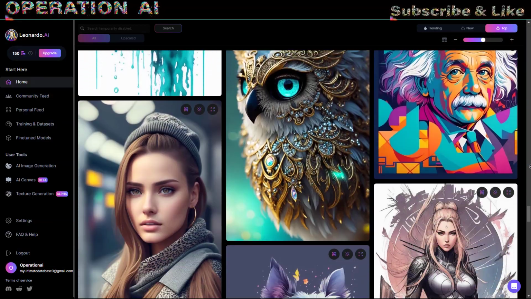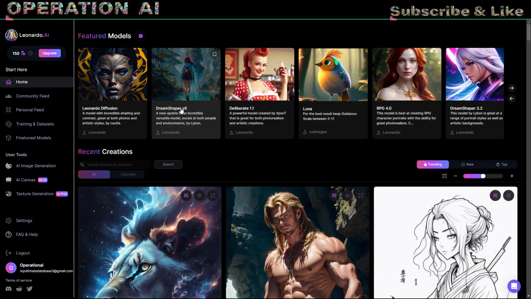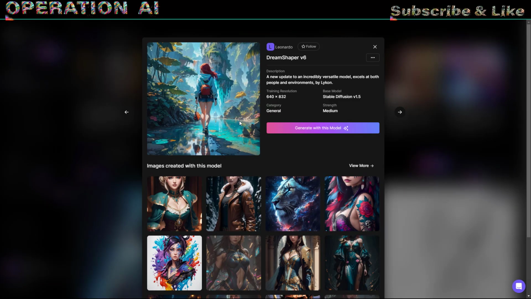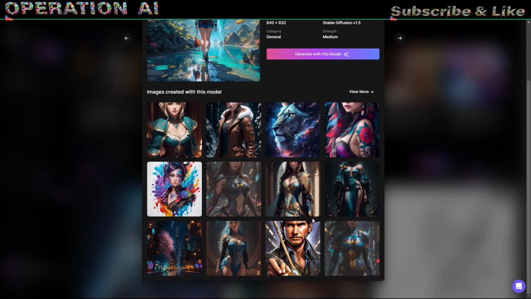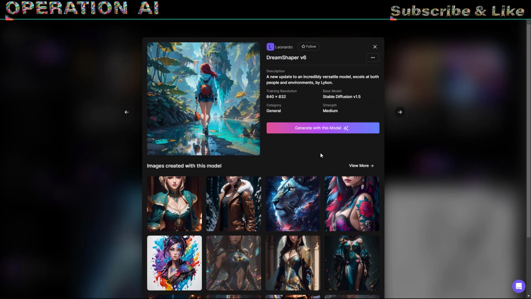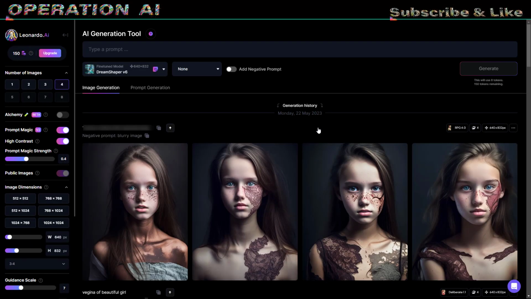I prefer using Dreamshaper version 6 for its captivating and eye-catching image outputs. Although Dreamshaper version 6 and occasionally version 5 are my go-to choices, you can select any other model from the available list to create thumbnails for your videos. However, before writing your prompt, ensure you choose the 16:9 aspect ratio for your YouTube thumbnail from the menu on the left.